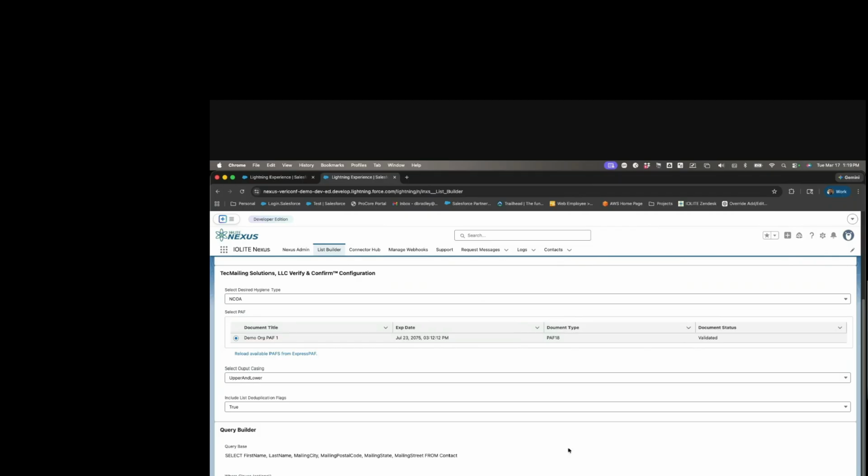And then the last thing on here, and I mentioned this before, we have the query builder in here. This is where you can do a SOQL query, and you can limit your data output with what addresses you want to be able to set up. So if you want to say mailing state equals California, and just limit your stuff there, Colorado, whatever.